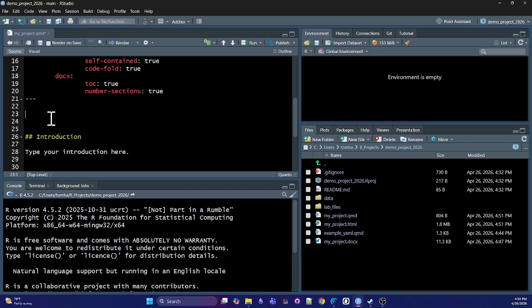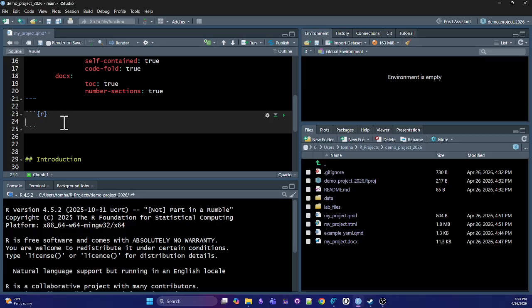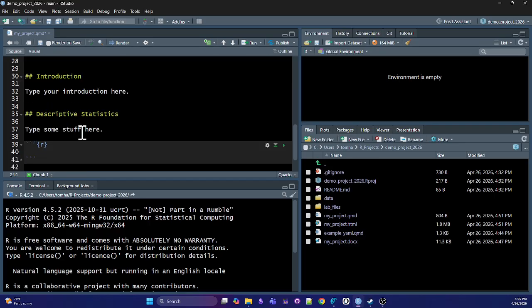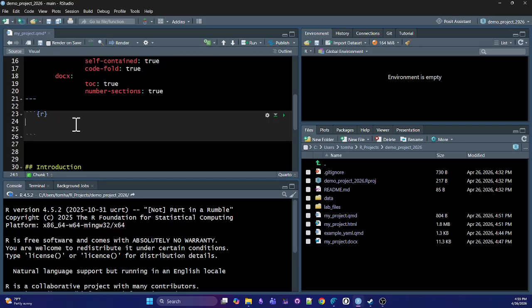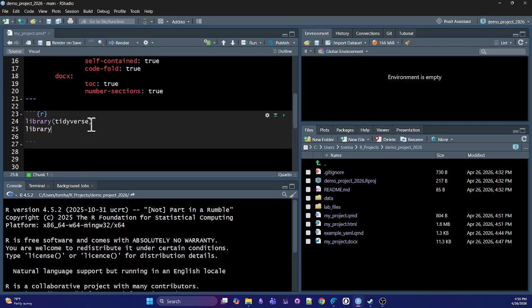So anything that you want in the QMD file, you have to load. And so one of the best things to do is to create a setup file. And in the setup file, you're going to want to load all of your libraries that you know you're going to want. So if you go and open your lab file and you see that there's a library, well, copy that library statement up here so that it will run at the beginning.